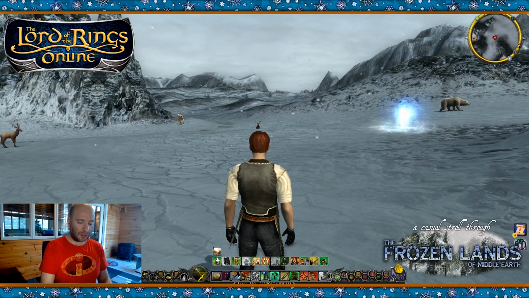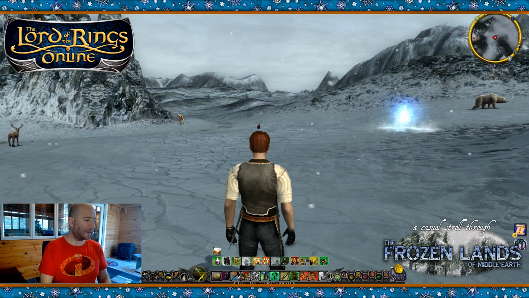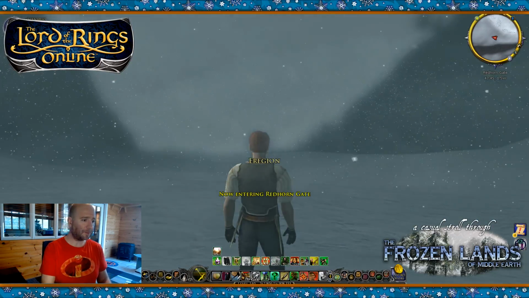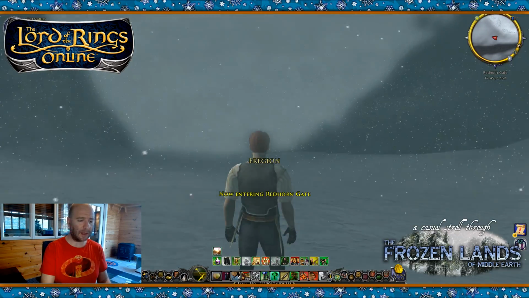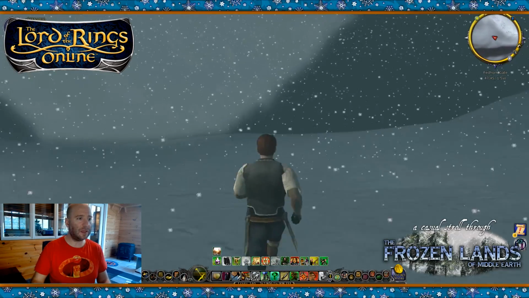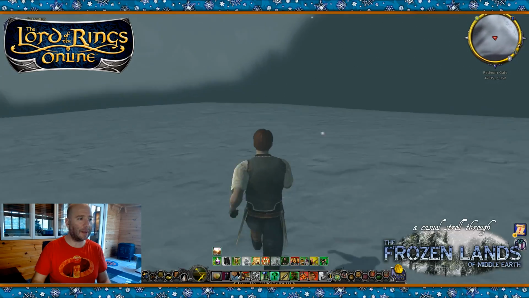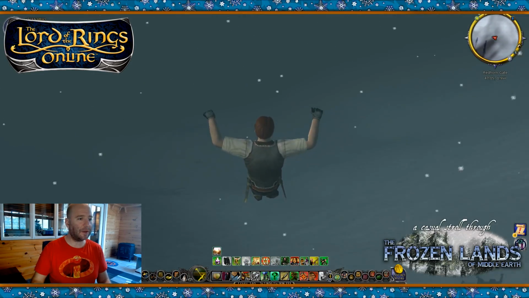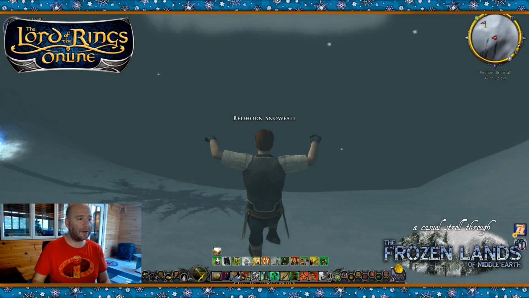So after Forochel, I think the next area that really had any sort of weather to it is up here in Eregion at the Redhorn Gate. I just popped into the cliff overlooking it. As you approach, you can hop down off the cliff and into the Redhorn Snowfall.